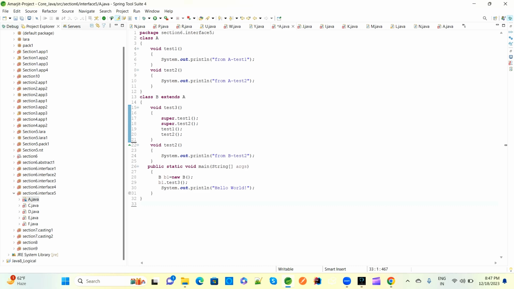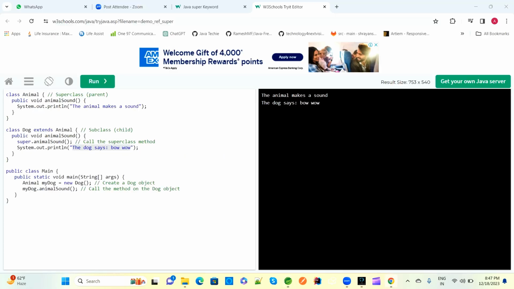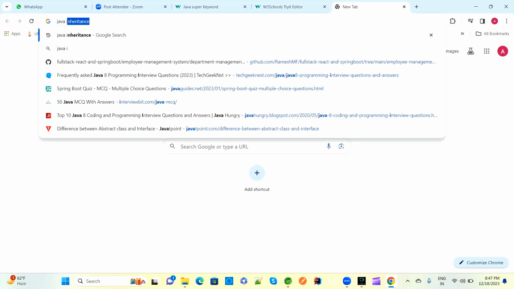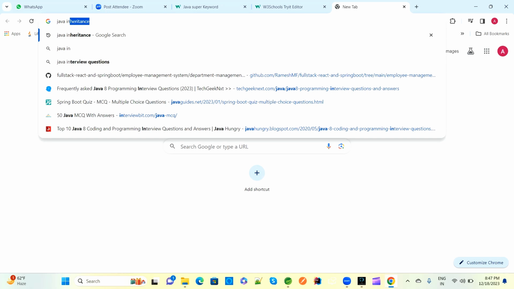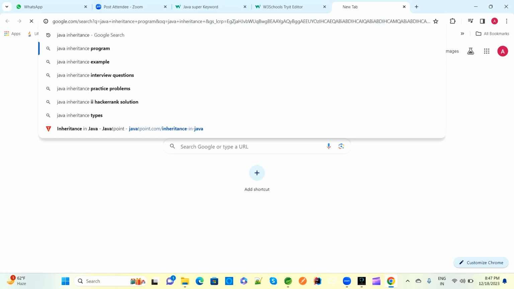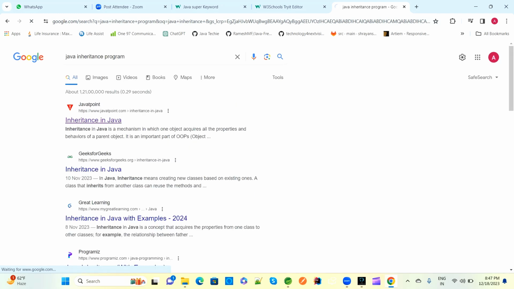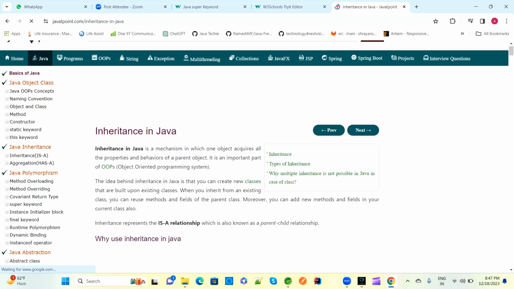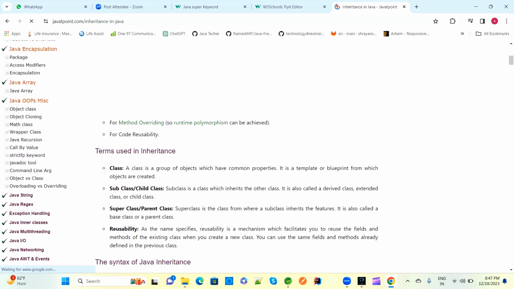So like that, the inheritance call will happen. If you want real-time examples of inheritance, we already showed you. And here also you can see Java inheritance programs or examples. If you open any of the links here, either Javatpoint, GeeksforGeeks, or ProgramizBiz or any others, you will get other real-time examples also. But we will show you in the real-time project where we are using this and why we cover this type of topic.